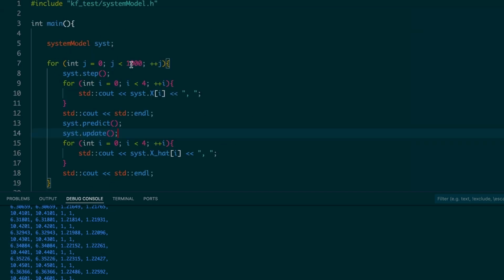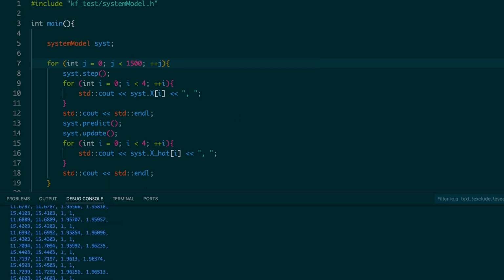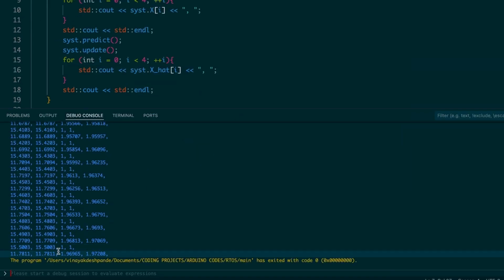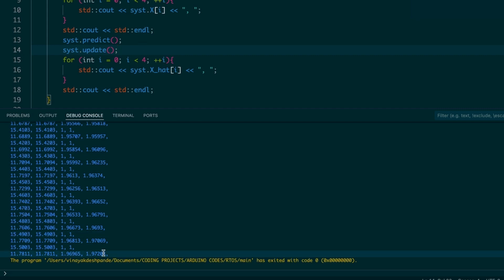You can see that if I step more, so let's step to 1500 here, it's doing well with the first 2, but the last 2 are exceeding because the states are staying the same value, right? The speed is staying at 1, but the estimate will increase because the Kalman gain keeps changing for those 2 values. So what you can do is have a steady state gain for just the speed part and let this update. Then these 2 are catching up to 15 here. Now you have a Kalman filter template to work with on embedded systems.